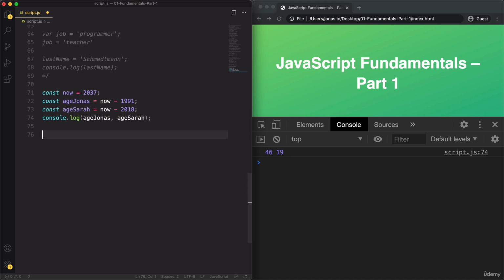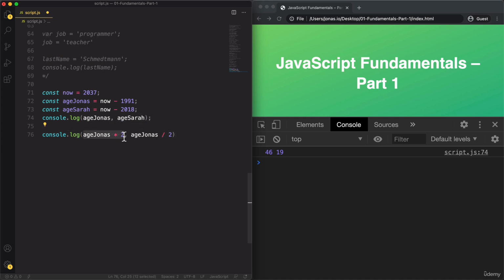And of course, we can use all kinds of different math operations. So let's say console.log. And now we could go ahead and do age Jonas times 2, using this asterisk or star. Or we could also do age Jonas and divide it by 2.